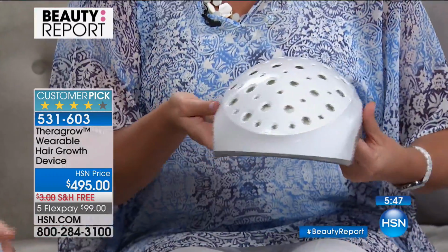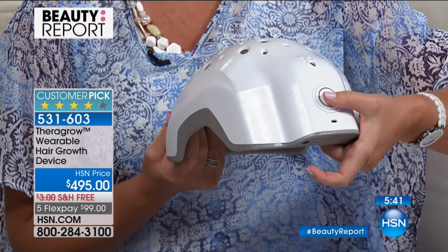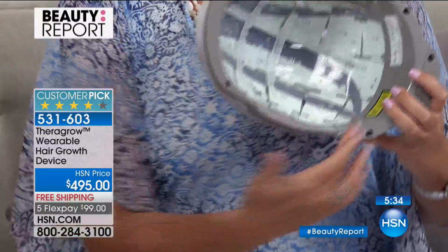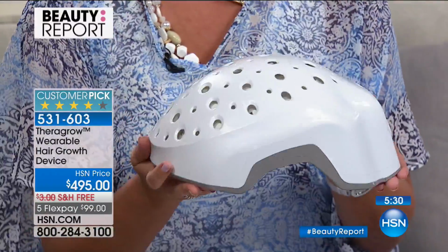Because it takes a little time. But every time you use the Thera Grove helmet, it is going to talk to you. It's going to tell you treatment 1, treatment 2, treatment 3. It's cool to the touch, 40 lasers. You just place it on your head and it works, and it only takes 20 minutes.